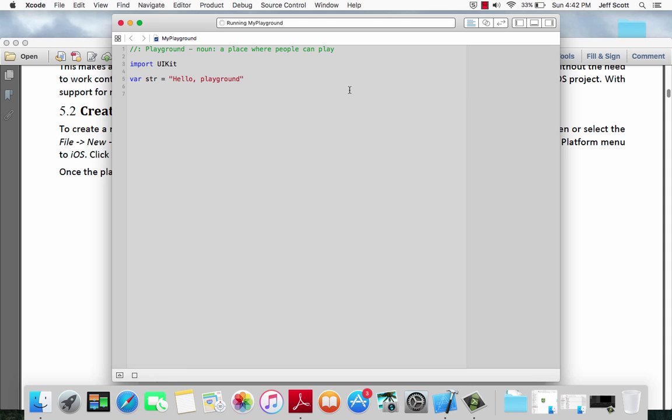The right-hand panel, which I'm not seeing right now, and maybe if I click one of these I can see it, I don't know.